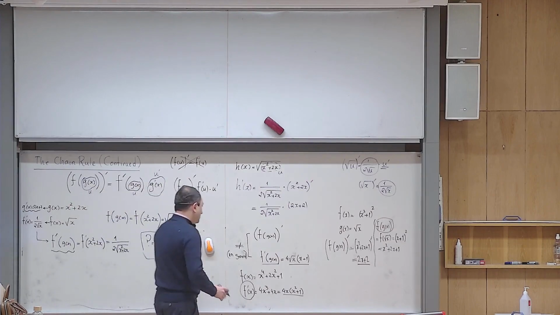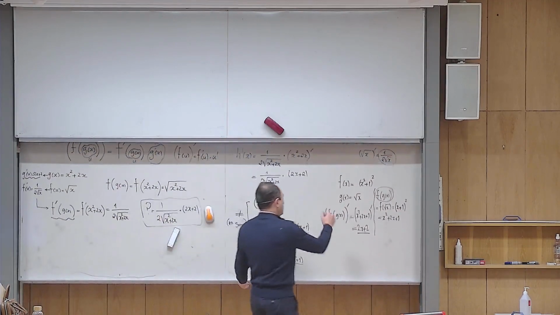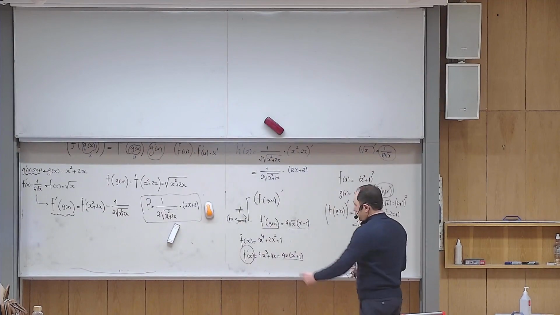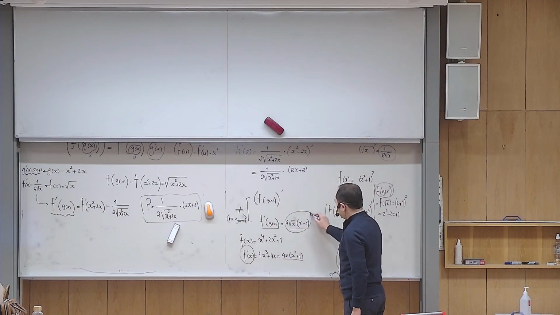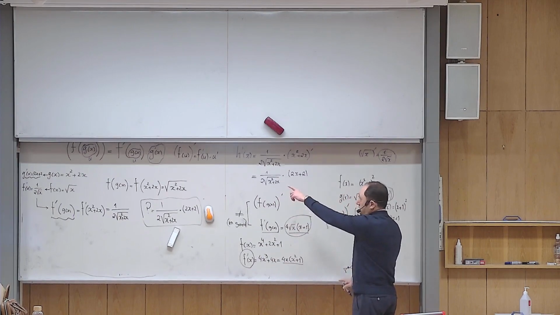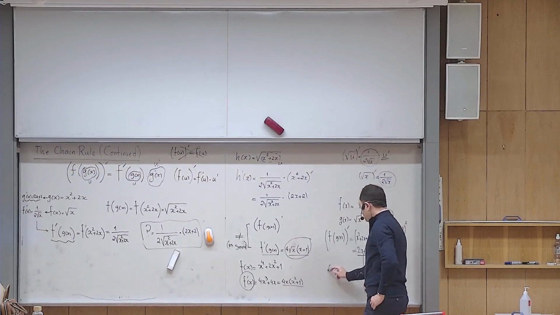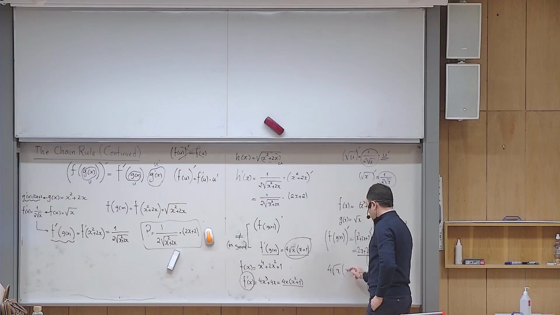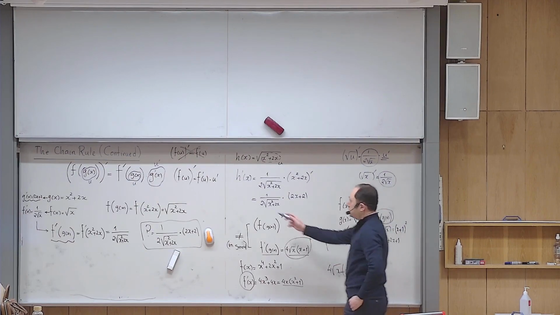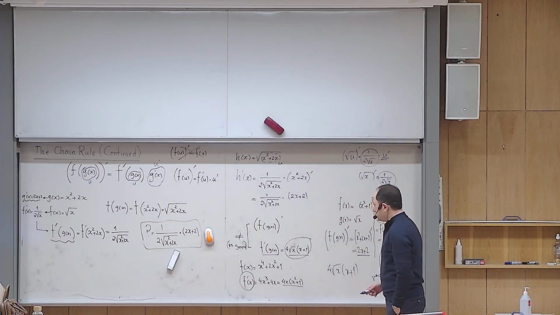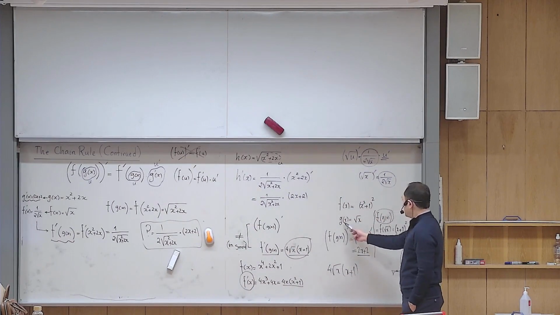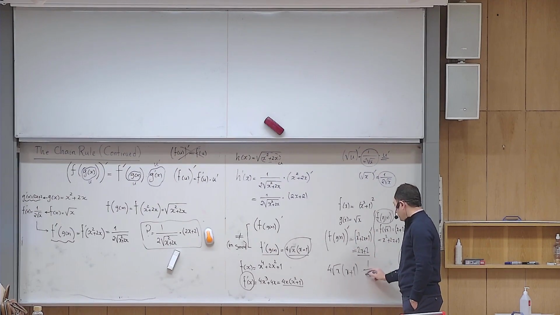So, for example, now let us check the chain rule here again. If I take f prime of g of x, which is this one, according to the chain rule, and multiply it by what? Multiply it by g prime of x. What is g prime of x? G prime of x, I can calculate. This is g of x. G prime of x is 1 over 2 square root of x.